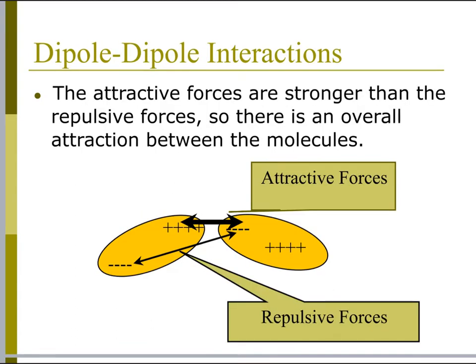Keep in mind that there are both attractive forces and repulsive forces because there is both a positive side and a negative side of the dipole. Although the negative sides would repel each other, the molecule will twist to make that distance greater, and so then the attractive forces would be greater than the repulsive forces, since your R value is smaller. So then you would have those stronger attractive forces creating the network that holds the dipole-dipole molecules together.